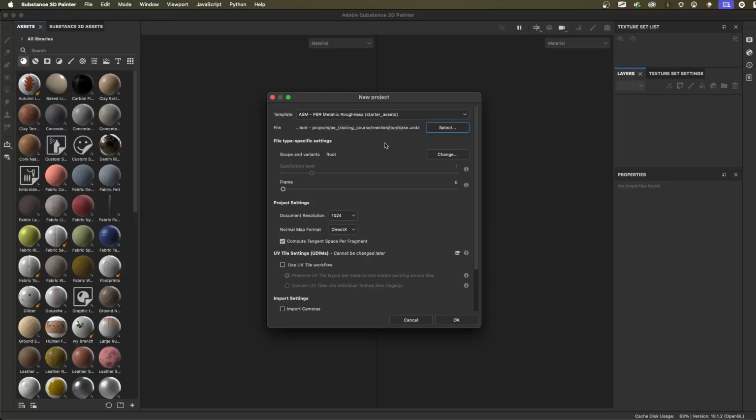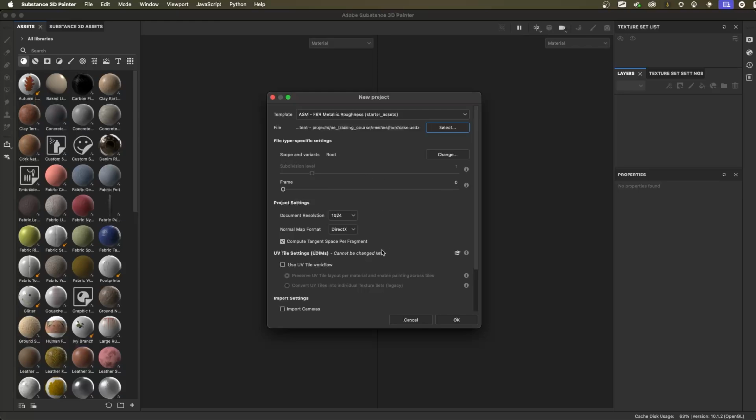Now, I had mentioned before that I'm using this USDZ because I'm working with an animated file, and this particular format gives me some extra options. The thing that I'm most concerned about is this frame option. And with the frame set to 0, that is going to give me that first frame, which is the phone case completely folded open. That's ideal to work with because I can see the whole object while I'm in my texturing process. So that's what we're doing here. Make sure this is set to 0. Should be that way by default.